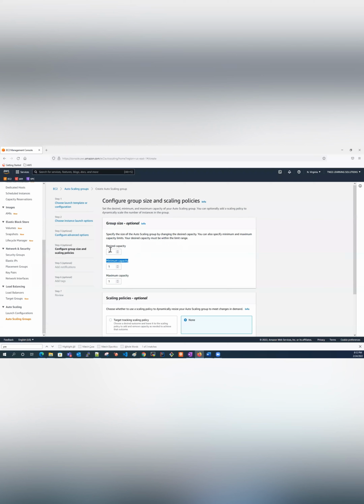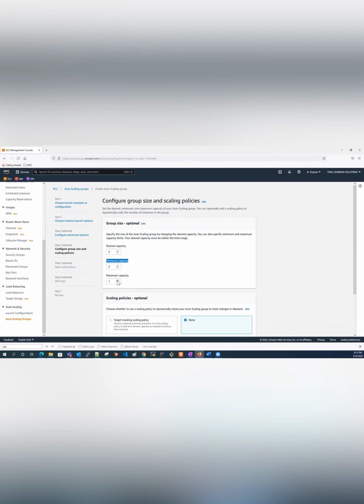It is possible that at some time it could be less than the desired capacity, but at that time I would still like 2 to be running. If somebody terminates 1 and the number is beneath the minimum, then another instance is going to spin up. Equally, the cluster could allow 1, but we are going to allow 2 here because we want the desired capacity and our minimum to be the same.